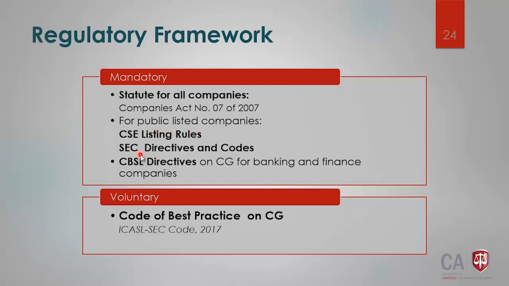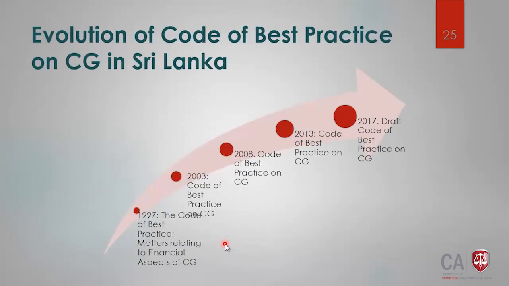And then there are directives issued by the Securities and Exchange Commission. A good example of both of these is the related party transaction guide. So, I will cover that. And when it comes to banks, the central bank issued a guideline on corporate governance requirements. And currently what we have in Sri Lanka is the Corporate Governance Code 2017, which is open book for your examination. So, I really want you to, if you do not have it, please download it now. You can download it through Google if you do not have a hard copy, and it is recommended to have the hard copy with you. Highlight examinable provisions, because this you can carry for the exam, right.